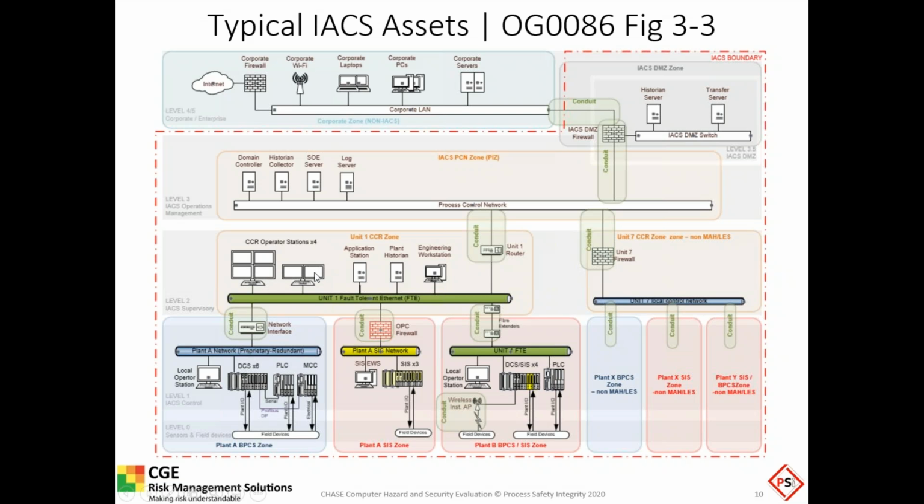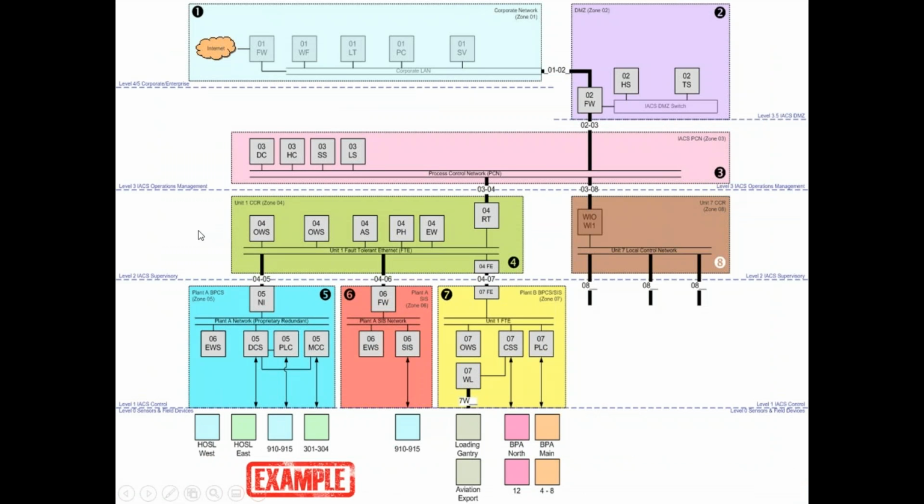We don't need to know this has 2 screens and a keyboard. We could use the same topological view and represent them simply as nodes, blocks of logical assets that are collected together in functional zones. These zones are connected together via these conduits. So this is zone 1 and zone 2. So this is a conduit between those two. This is a conduit between zone 2 and zone 3, etc., etc. So we've now got a more clear overview of our logical assets.